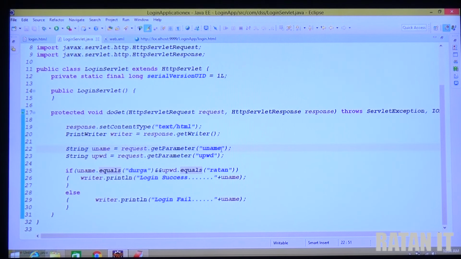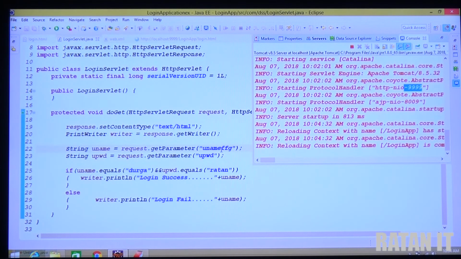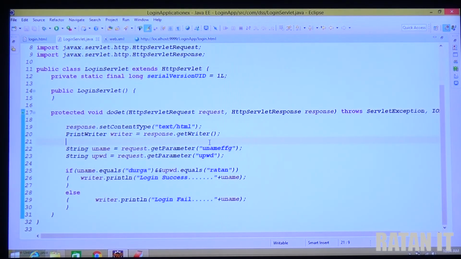But unfortunately, if we give the wrong logical name, then what happens? Will we get an error message or an exception? The question is clear, right? What is note two? In the form page, I have the logical names. To read the data, I have to give the form page logical names. But I gave the logical names wrong. Once the logical names are wrong, will you get any exceptions or any errors?